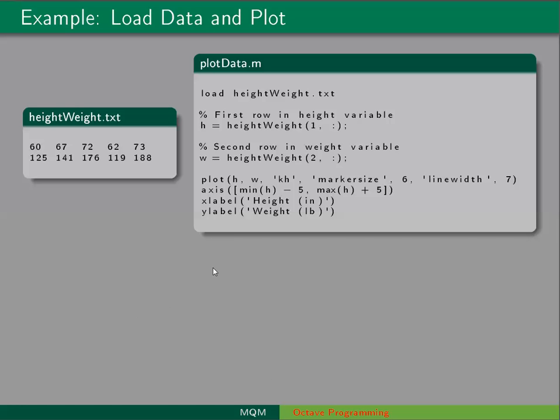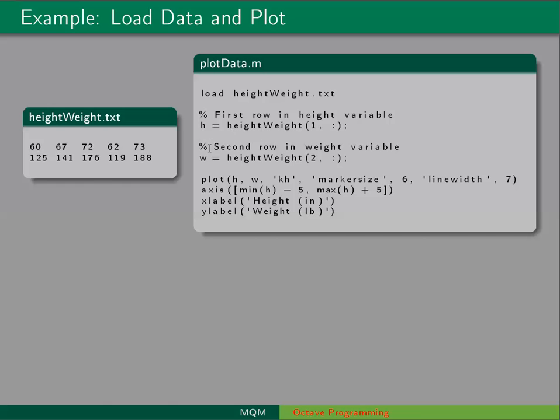And finally, we have another example. Say we have this file with some data in it, 2 lines, and we interpret this as height and weight. So the first line is height from different people, and the second line is the weights corresponding to those heights. So if we wanted to plot this data, we could run this script here, plotdata.m. The first line is to load height_weight.text. So now we have a variable called what? We have a variable called height_weight, because there's no header in this file, so the variable name is just the same as the text file, or the file name.